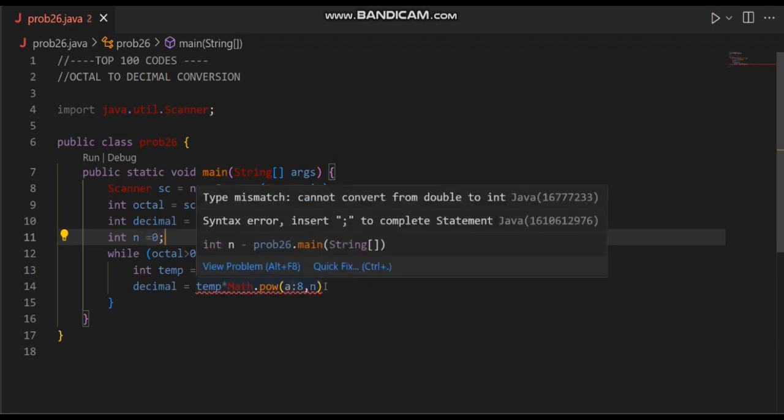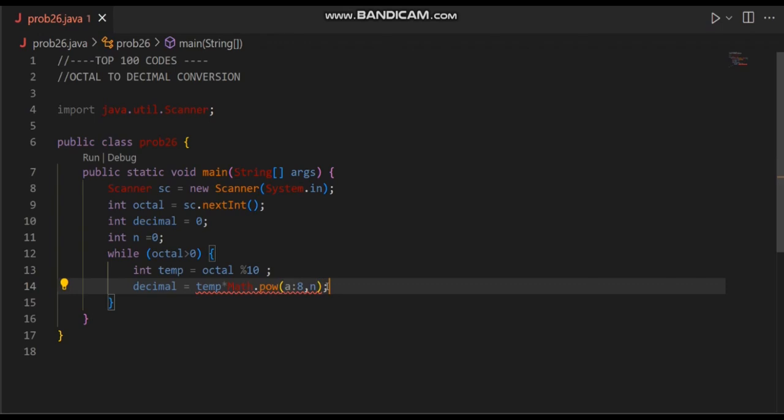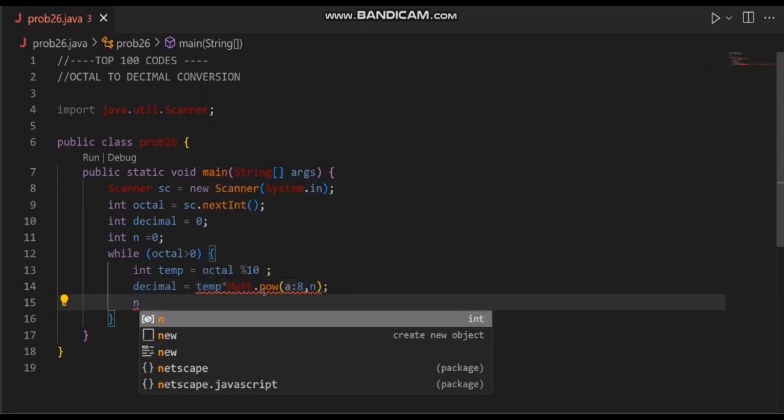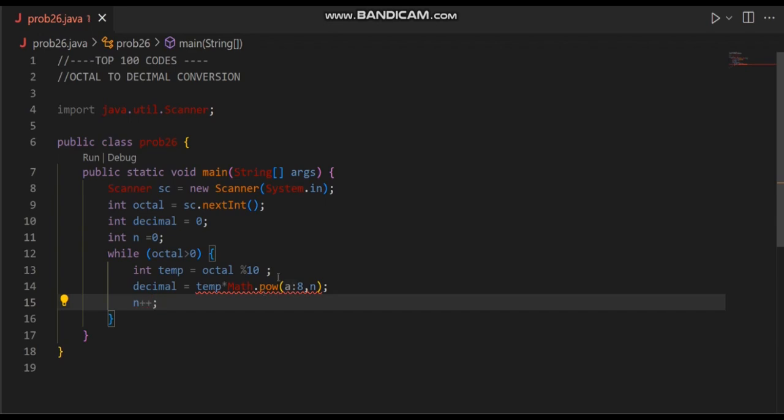We have to start from the rightmost digit, so we take 0 as the initial value, and then n will be incremented. After that we have to reduce the octal number as the loop is running. Every time the loop finishes we have to reduce the octal number, so I am going to divide the octal number by 10.